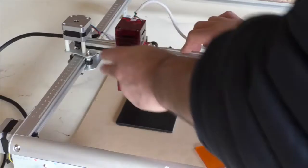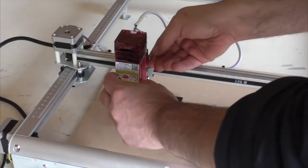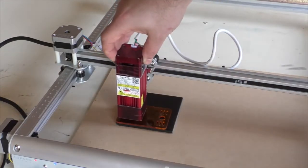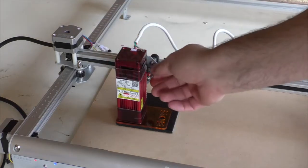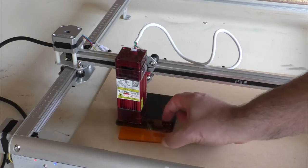When I put together this machine, I was a little biased about how simple it was and actually thought it would be a big drawback — until I realized that by having such a basic machine, the operator has to think about each step of the laser process and what they need to achieve, instead of letting the machine take care of those steps automatically. When I had to set focus, I had to do it manually using the screw to set the height of the laser unit with an acrylic spacer that they provide. The instructions show a more advanced manual way to set laser focus, and to my surprise I got the same result using both methods.